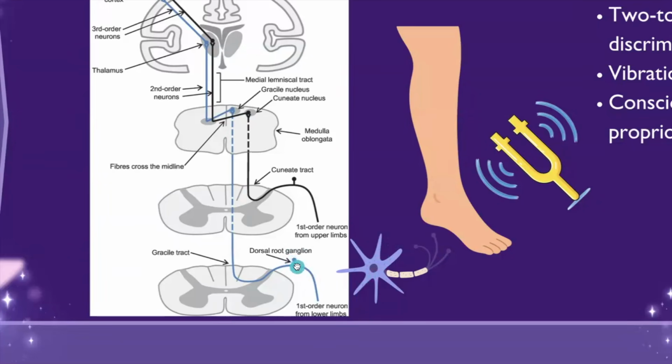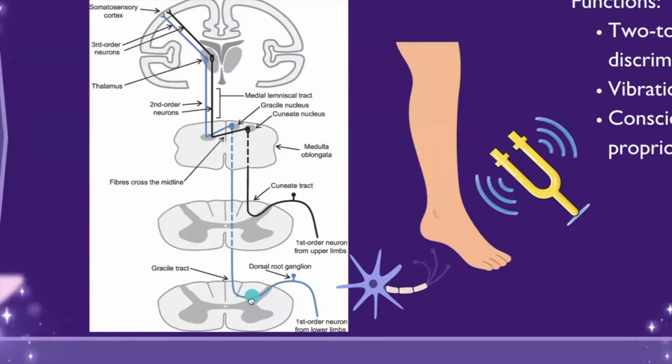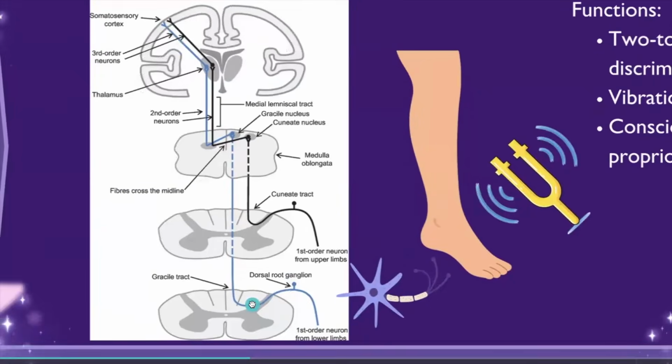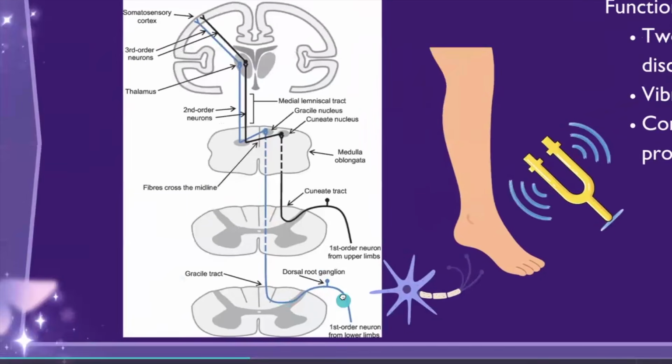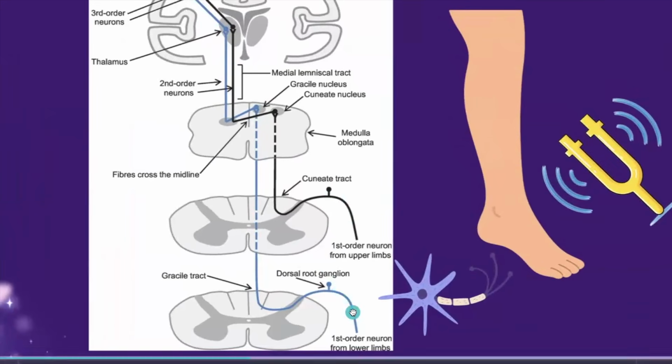First order neuron goes here, and then the axons of this first order neuron go all the way up ipsilaterally. It doesn't synapse anywhere. It directly goes up in the spinal cord, but it goes through the dorsal horn and it goes all the way up to the medulla, okay? Please remember this. No synapse happens at the level of the spinal cord in the dorsal column pathway, okay? Sorry, let me just zoom in. Okay, so we said that it would go all the way up to the medulla.